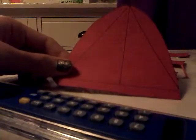So this is what I mean. I just drew it from here to here, and then here to here, and then after now, you are just going to cut out the entire shape. Do not cut on the lines in the middle, just the lines on the outside. And now you are going to create the exact shape 3 more times.